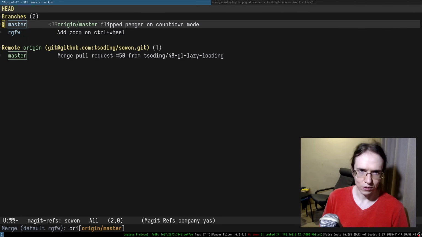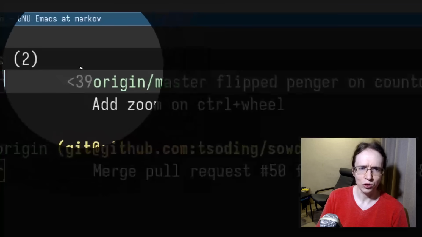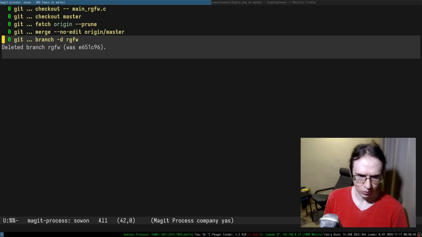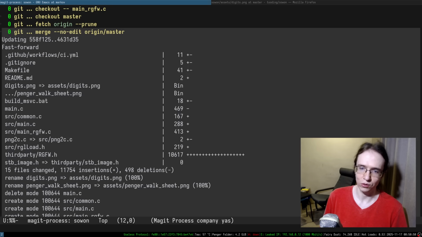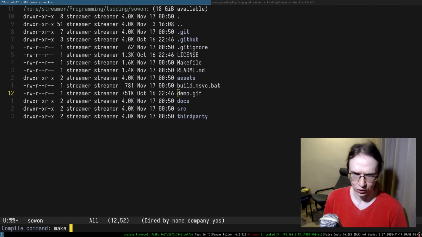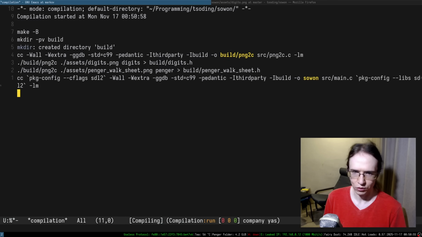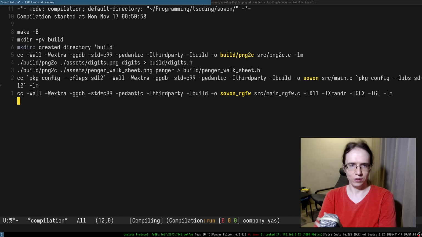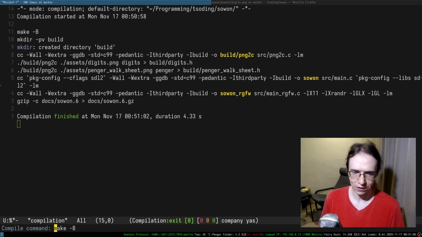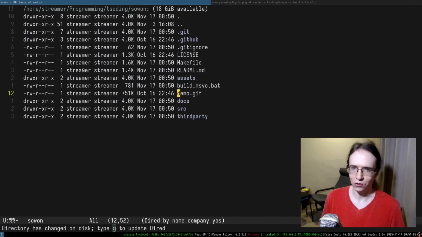Alright, so it's 39 commits. Holy shit. Alright, so let's merge that. How many changes did we make? That's a lot of changes. Let me do git clean -fdx. I'm gonna clean everything up and try to remake everything from scratch, just to see if everything's fine. Everything seems to be fine. That's pretty cool. And that's the latest Subun.